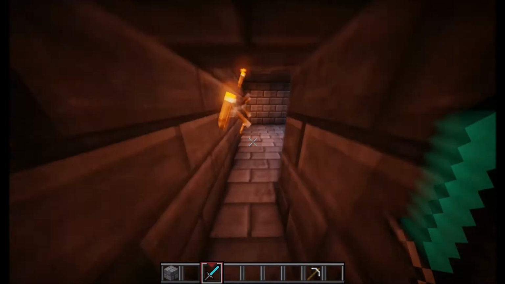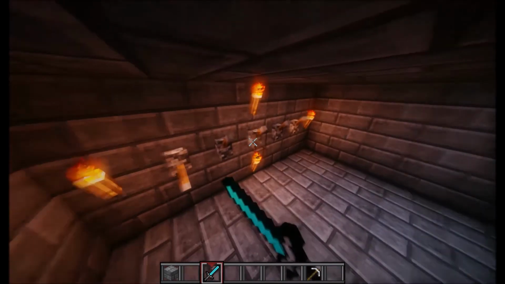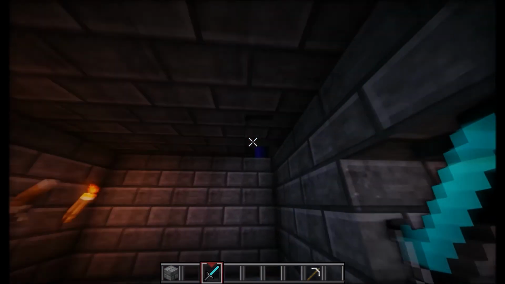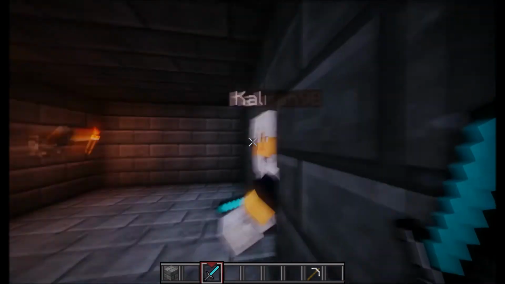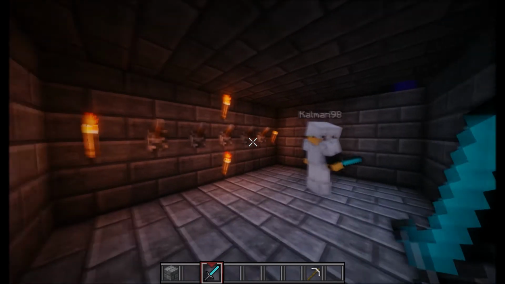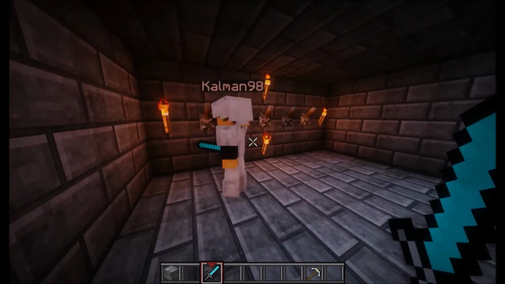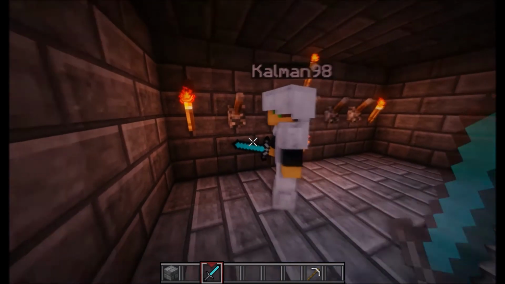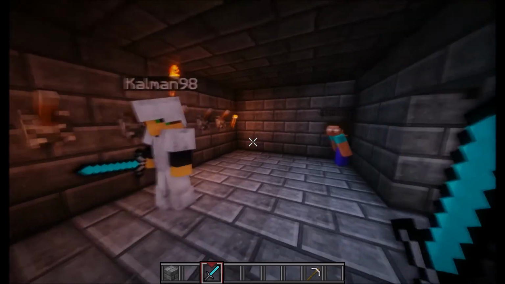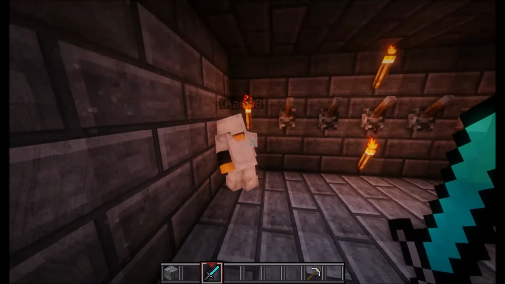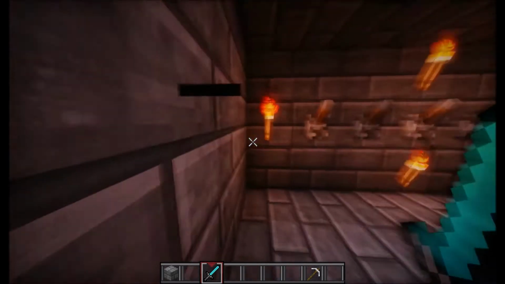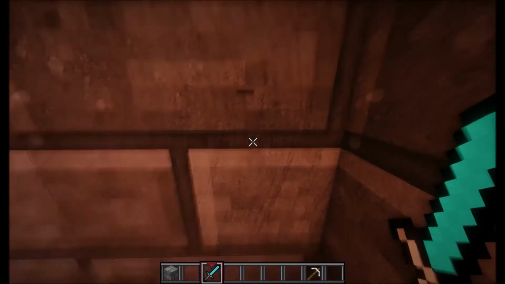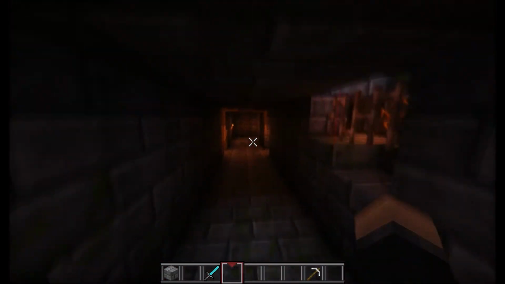So let's fly to the start and reset the levers and press F9. So you can see Calman 98 and Herobrine are hanging out. Calman 98 is going to walk in. And one bad thing about this mod is that the characters can't interact with levers. So it's not going to look natural, but that's okay. I'll show you how to fix things like this later. Herobrine is going to stalk him for a while. Then Calman 98 is going to walk down there. Let's just go right through.